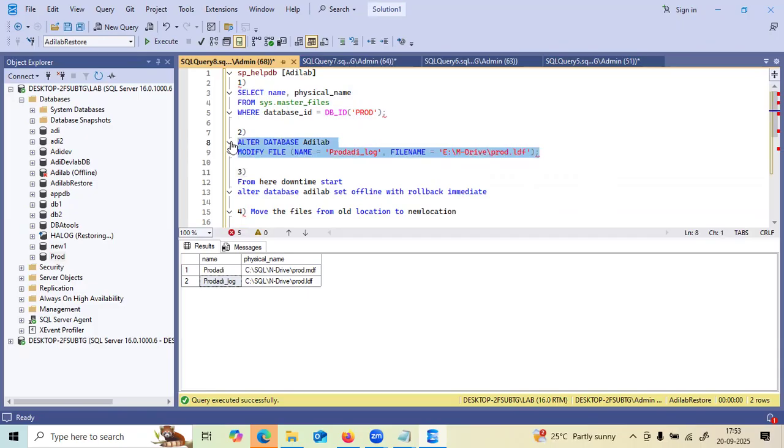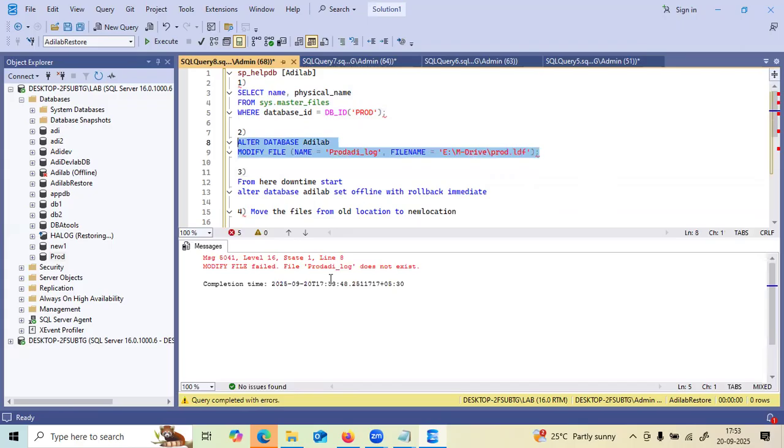Let me try to execute. Oh, what is it? Mod file does not exist. It's not taking. Okay. The good thing is it is not taking it, unlike previously when we used to get the error and it would take it.